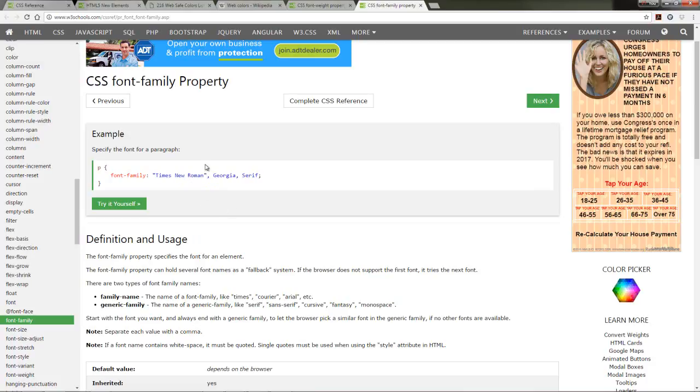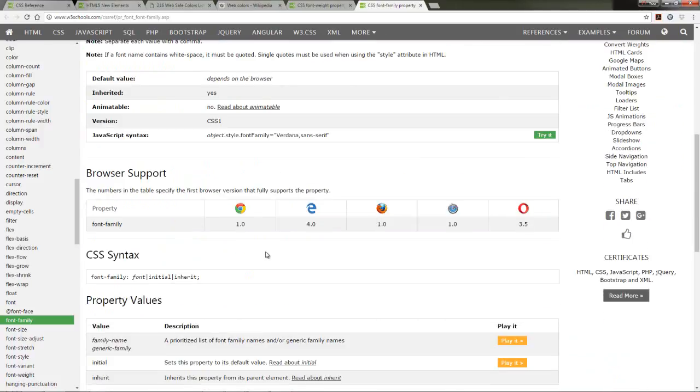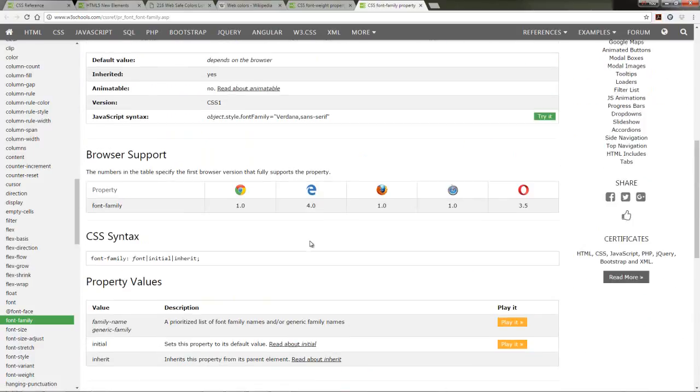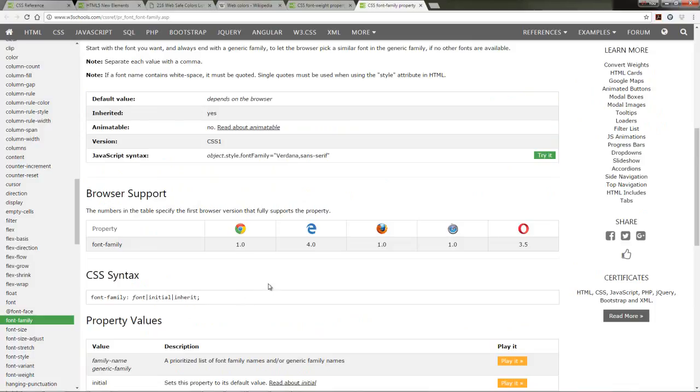Now notice that I have multiple fonts here as well. What this does is this allows me to replace fonts, which means that if the browser of the computer that I send this to does not see that there exists a Times New Roman font, it will then default it to a Georgia font. If the Georgia font doesn't work, then it will default it to a serif font. And if you take a look down below here, you're going to see some different examples of how we can apply different fonts and different versions.